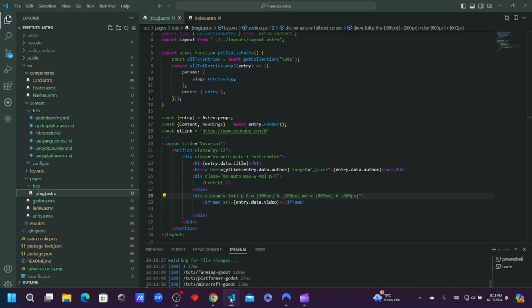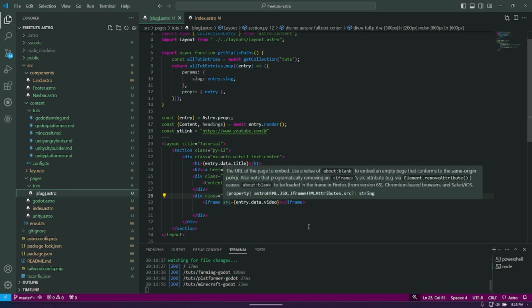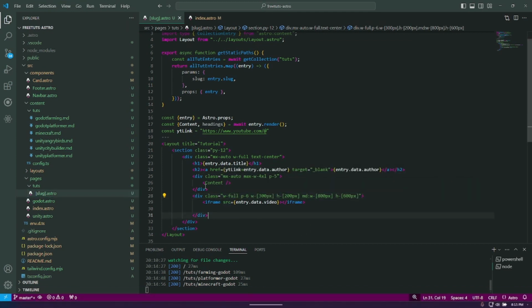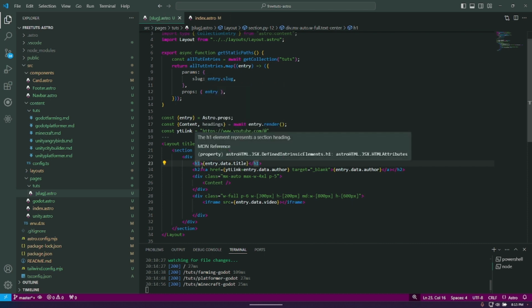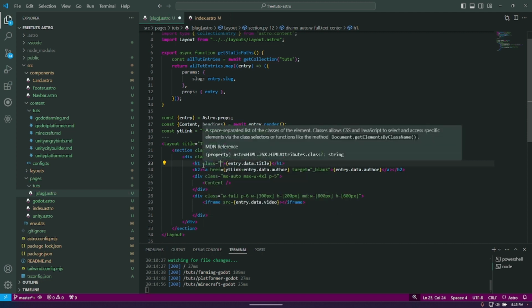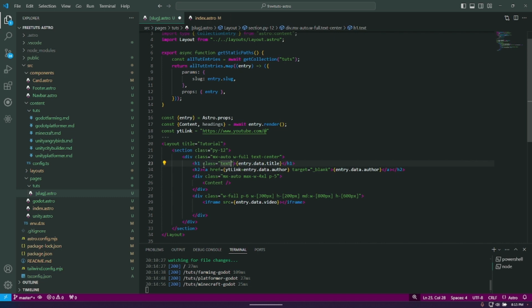So we can go back and go in style. We'll go back into our slug.astro file, and we will start styling it. So we'll do a class, the h1 with the class of text-7xl, font bold, and padding bottom of 4.